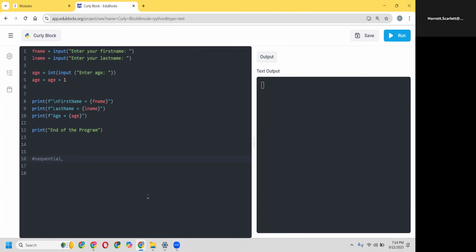So I will first of all demonstrate once more what this particular program does. And then after that, I will modify it so that you can have a look at the conditionals. You can see it in action and you can see how things are changed whenever we make use of the conditionals.